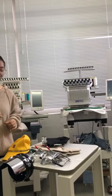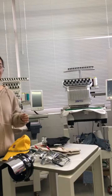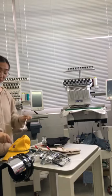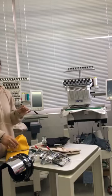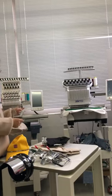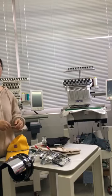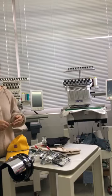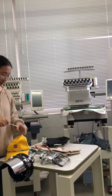This is Luna. Luna is also one of the sales assistants. Even though I'm not an engineer, I can use this to do custom embroidery. So it's easy to operate with our machine, right? And there is a team to help you if you place an order with us, with after sales service. After sales service is very important for a machine.